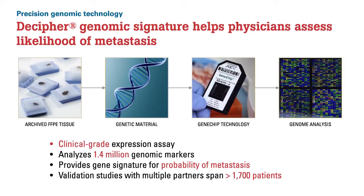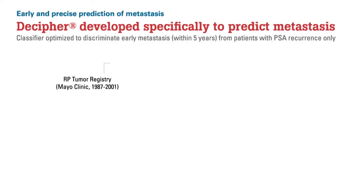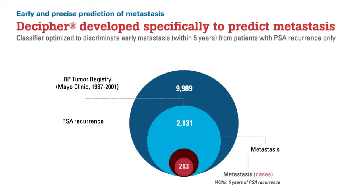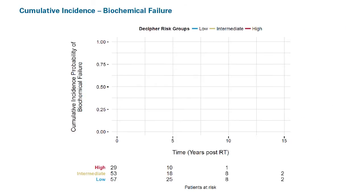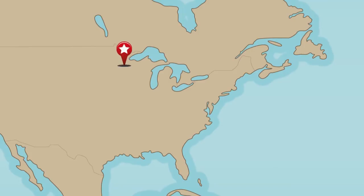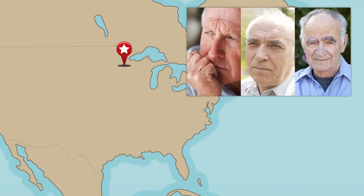The Decipher signature was developed from the Mayo Clinic using about 10,000 prostatectomy specimens. This signature identifies which patients are going to develop a metastasis, and can predict it with a higher level of certainty than the known clinical parameters we currently use when taking care of patients. However, the Mayo Clinic in Rochester, Minnesota had a mostly Caucasian population, so we don't know if this metastasis signature applies to African-American patients or African patients.